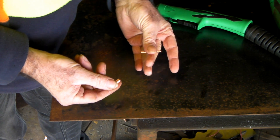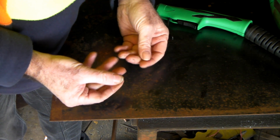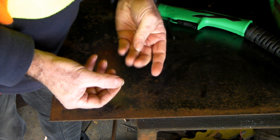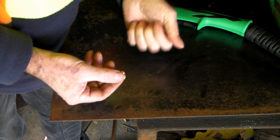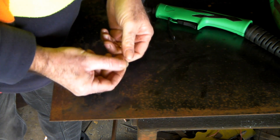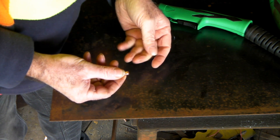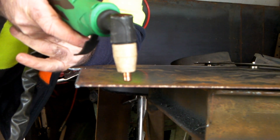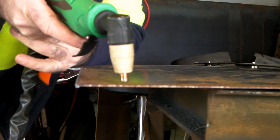But if you're buying these cheap torches — like I like, because they're cheap, like I'm cheap — the PT31 is not a Pilot Arc torch. They just don't come in a Pilot Arc torch. So what you're going to have to do is drag it along whatever you're cutting. And from the emails I'm getting, that seems to be pretty unusual. Anyway guys, I'll try and show you what I mean.